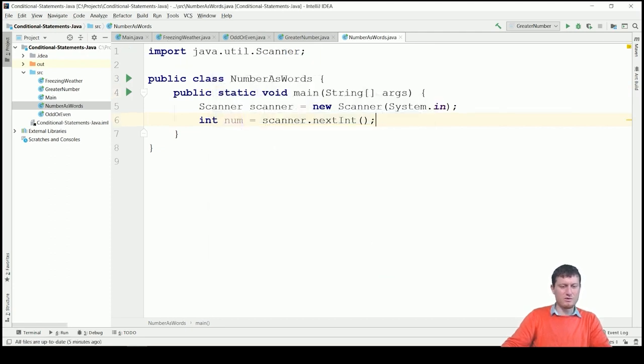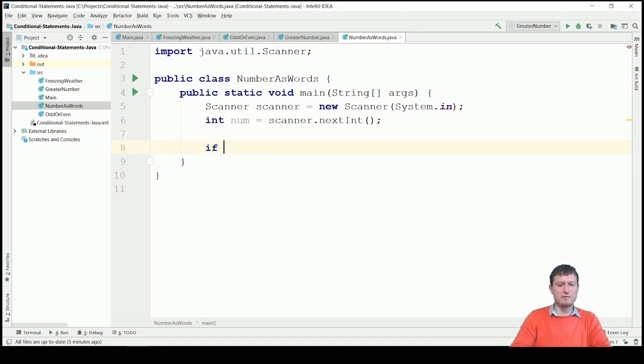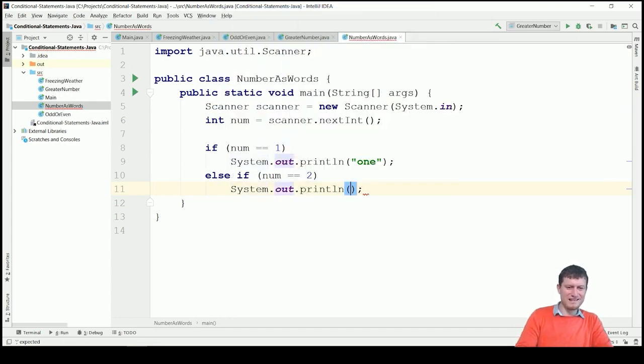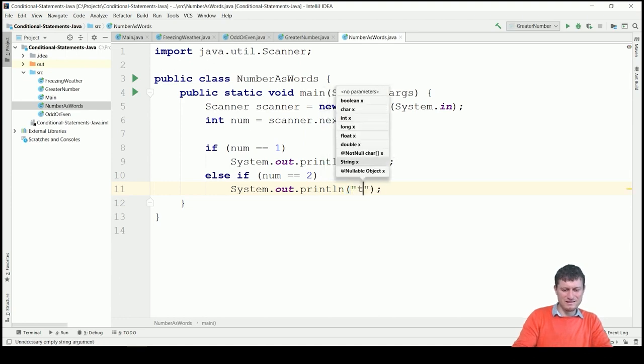I read the number num, and now I can check if the number is 1. I will print 1. Okay, and otherwise, if the number is 2, I'll print 2.